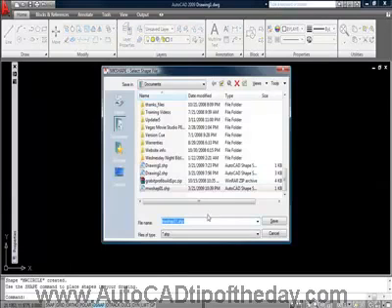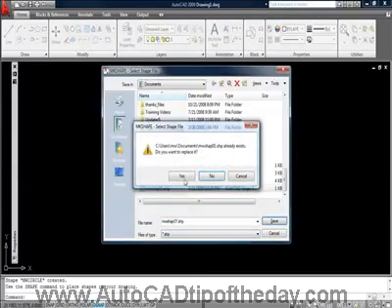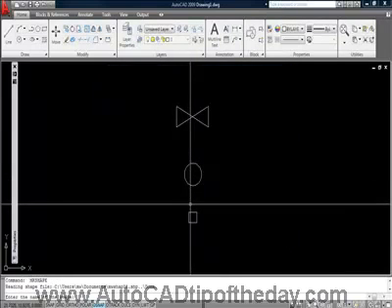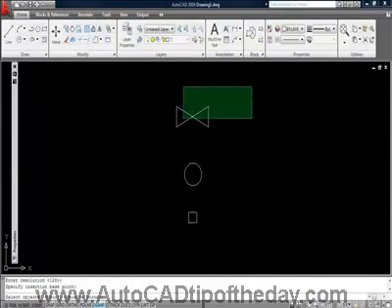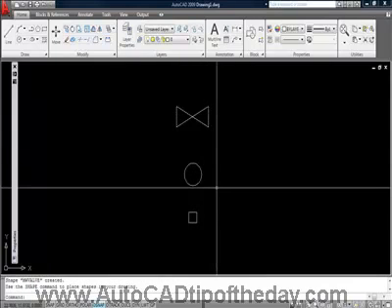We'll do the same for the valve, MW valve 128, pick my intersection, select my objects.